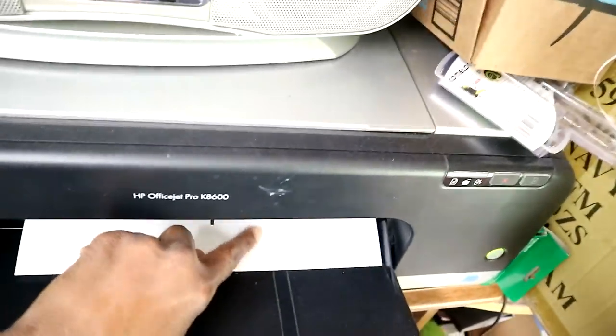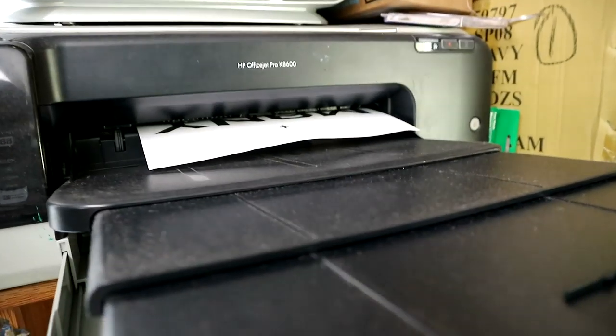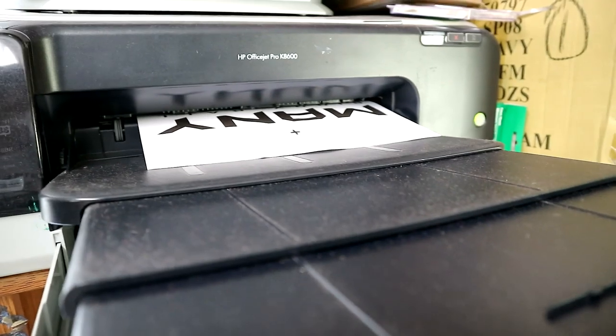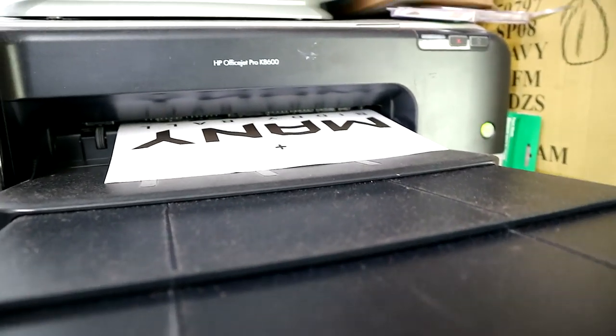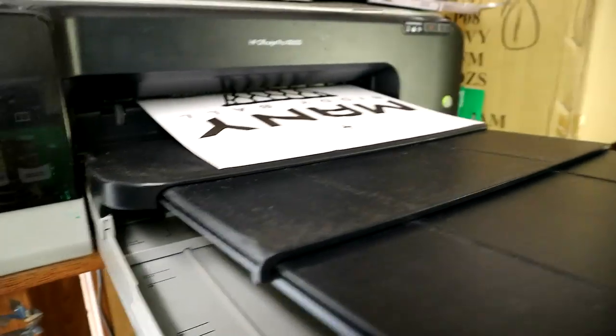And I'm seeing, like right here, you can see that it's got some marks on it. I don't know, I'm gonna try running it through. I'm gonna flip that sheet over and print it again and see if I can go ahead and get that off so I can go ahead and get this printed. I don't know, that may be good enough. I'm gonna see.